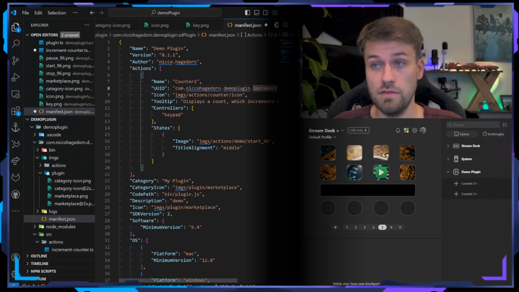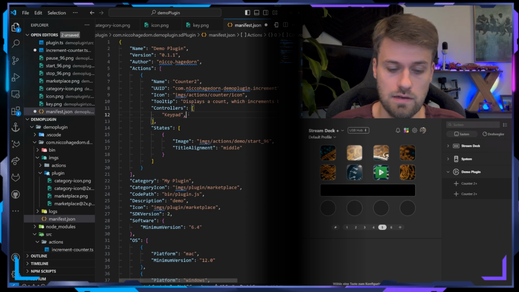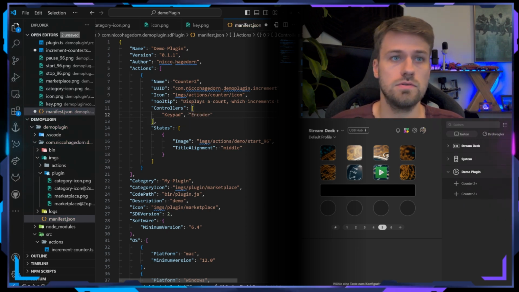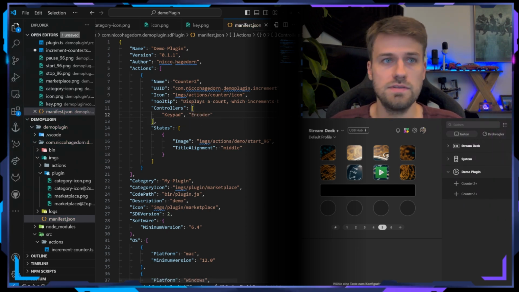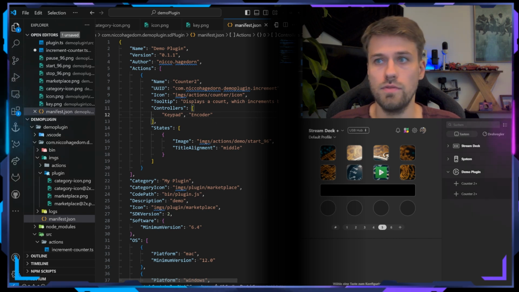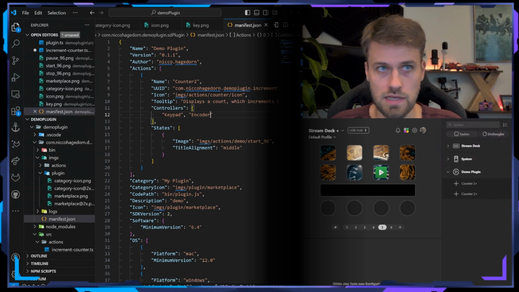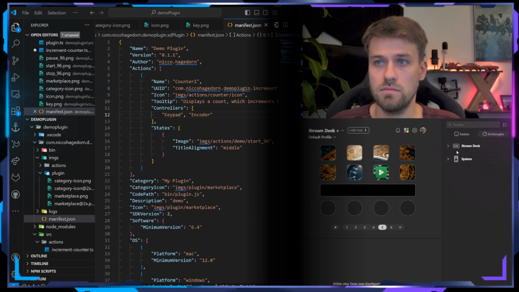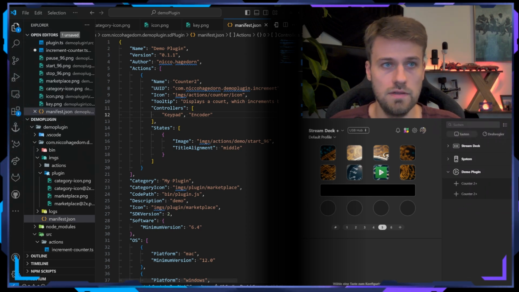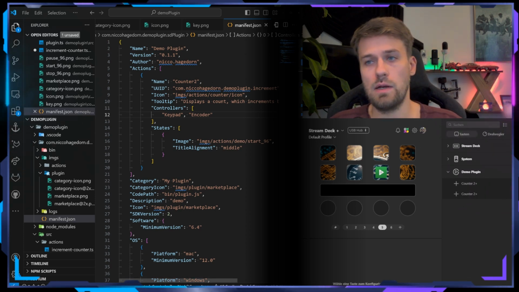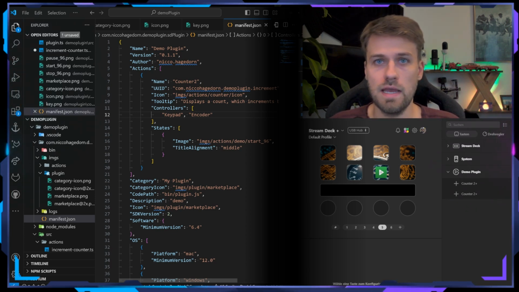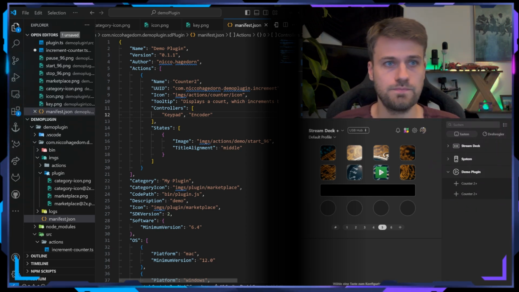which means if I'm adding encoder to here, this action will also appear on the dials. So at the moment it wasn't added and I haven't built it yet, so you don't see the plugin here. As soon as I build it with this in there, it will also show up on the dials and you'll be able to add the action to a dial.